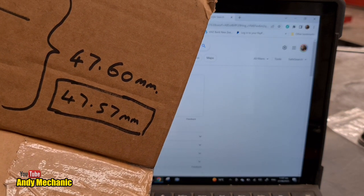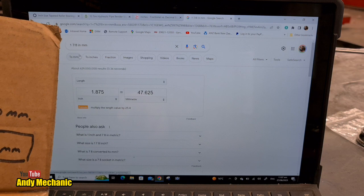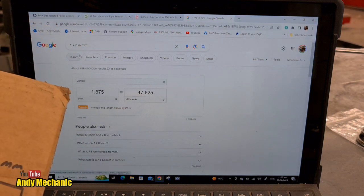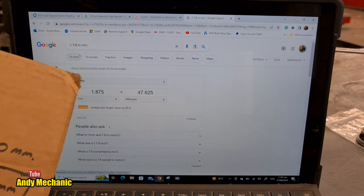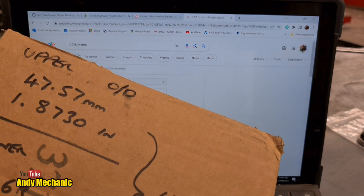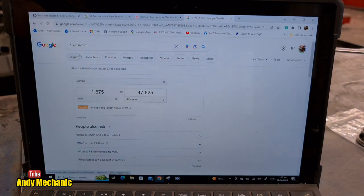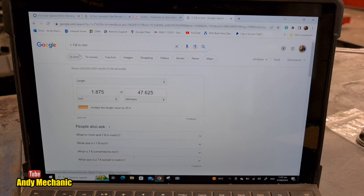Okay, so we got on some of our measurements 47.6, and 47.625 is an inch and 7/8. 1.875. Yes, and we also got 1.875, 1.873. So I think it's an inch and 7/8 bearing OD. That's what I reckon. We'll find out, won't we?